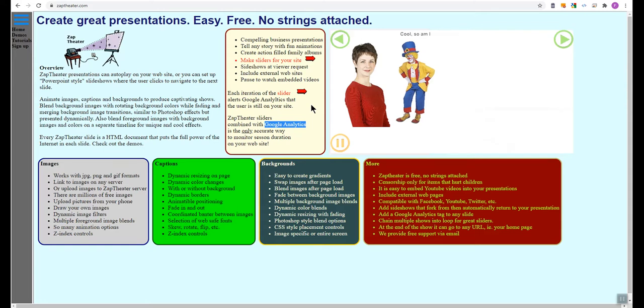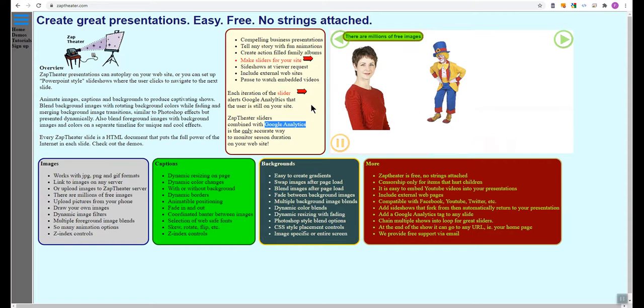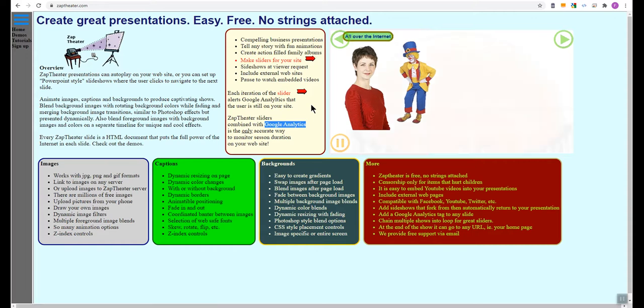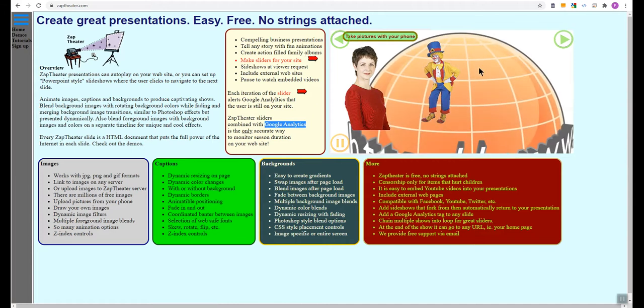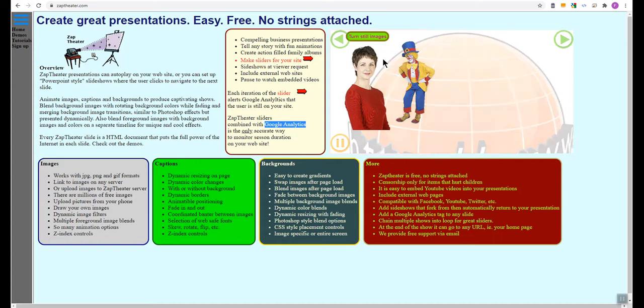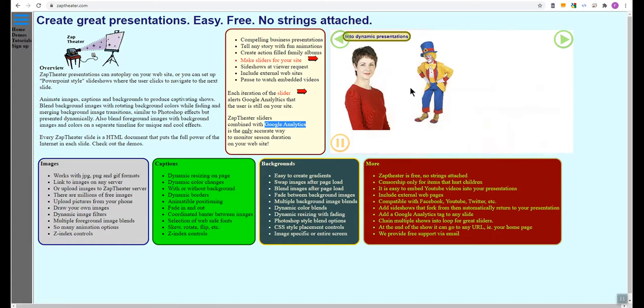It's really easy to do. In ZapTheater, we just give you a slot and you just stick it in there, and it's super easy. So once you have that analytics tag, now every time that slide is loaded, this is loading one slide after the next, and you probably don't want to put it in every slide, maybe every 10th slide or so.